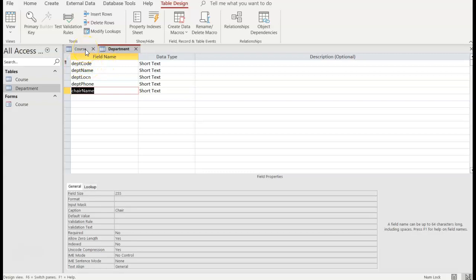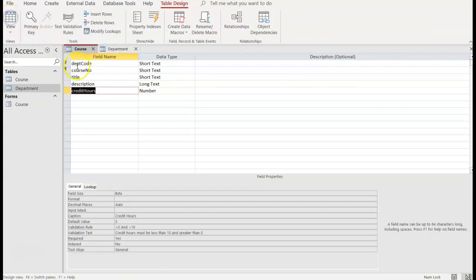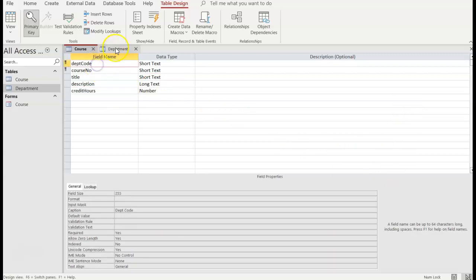So now I'll go into courses, and I'll do the same thing, go into design view, and for the course table, there's actually a combined primary key, both department code and course number. But you have to have at least one unique identifier key in each of the tables so that you can pull information from both tables. There has to be something that matches in both of them.